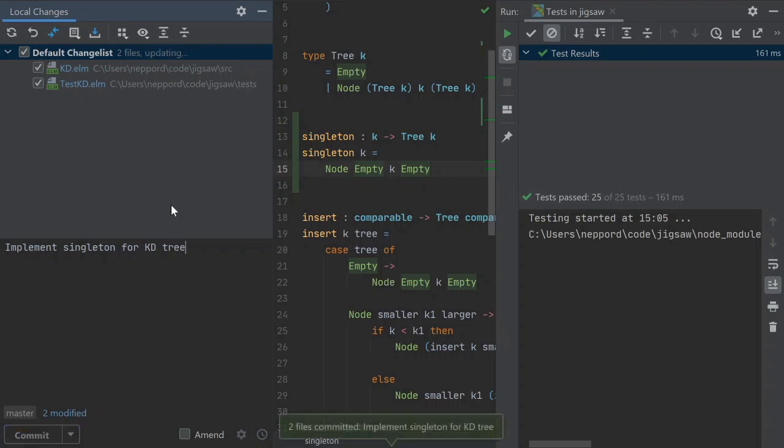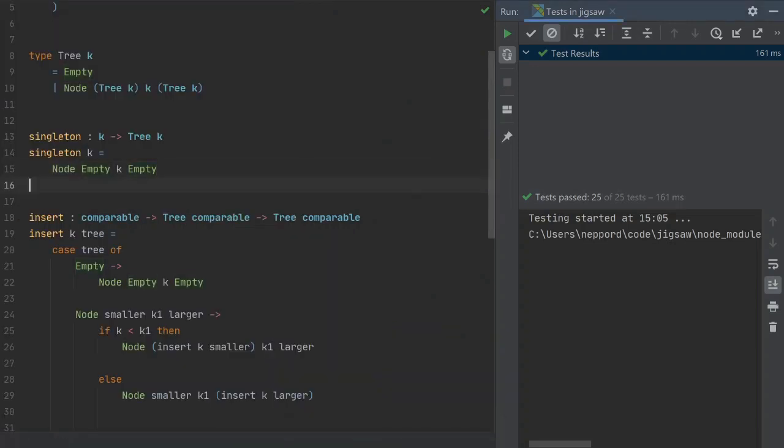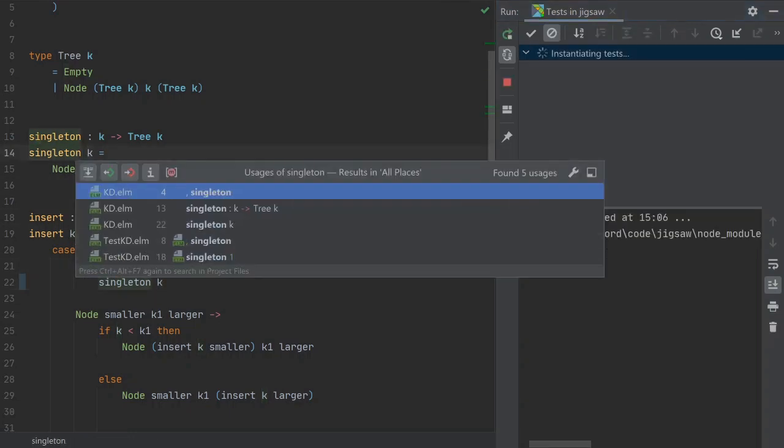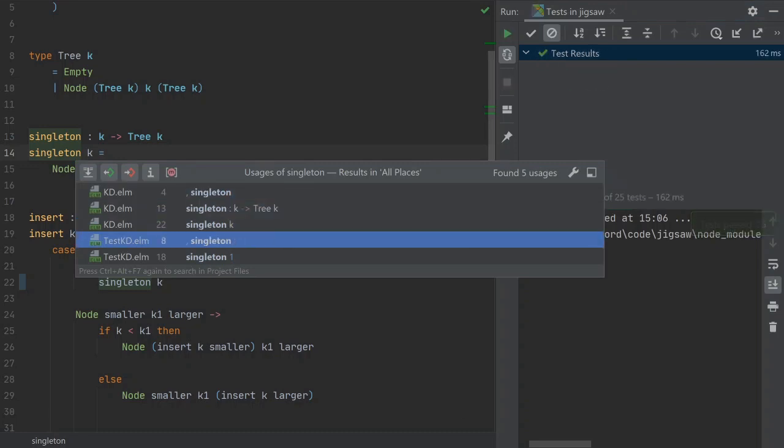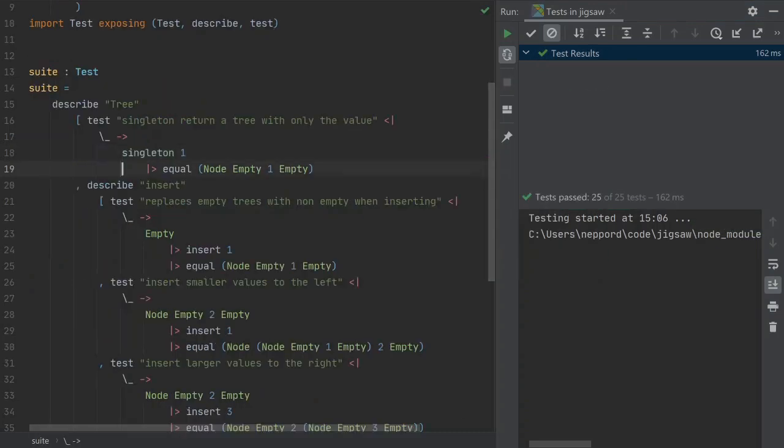And now we have a lot of places where we can say, this looks alike. So let's just say single. Okay, sounds good. We can go to where this is used, which is in the tests, and say, I guess this one is singleton one.